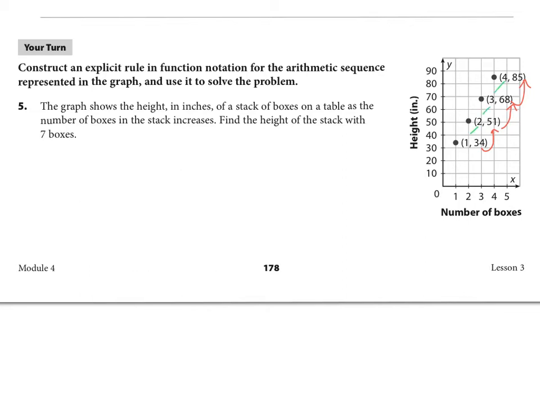Now that's important because when you think about slope, slope is change in y over change in x. So if our x is always changing by 1, all we've been doing is looking at what the y is doing. Plus 17, plus 17, plus 17. So that gives me a slope of 17, positive, because it's going up. But this is important too, to always pay attention to. We've not really talked about that, but it's something I want to point out here. Always look and make sure your x's are going up by ones. Sometimes they may not, and then that's going to change your slope a little bit.